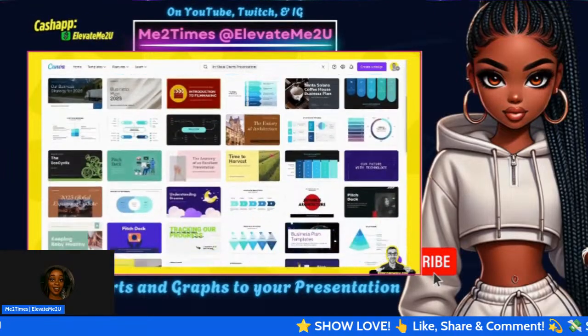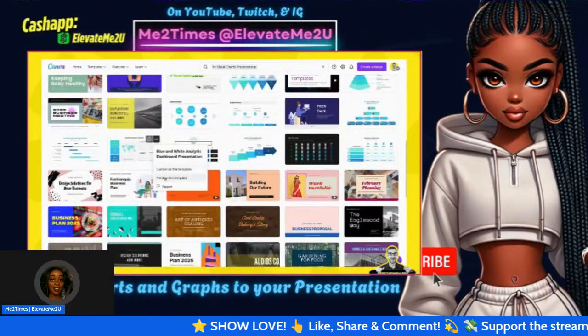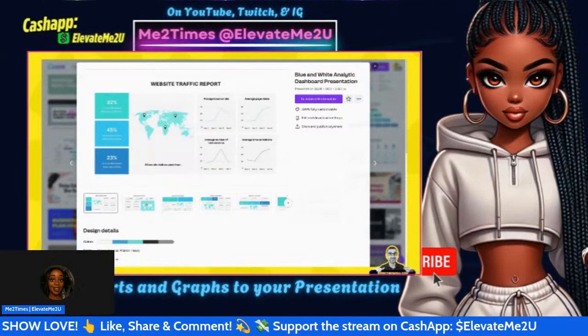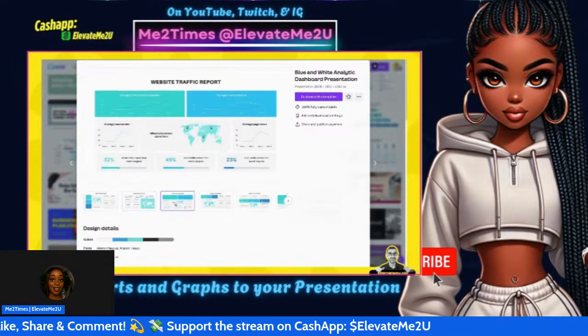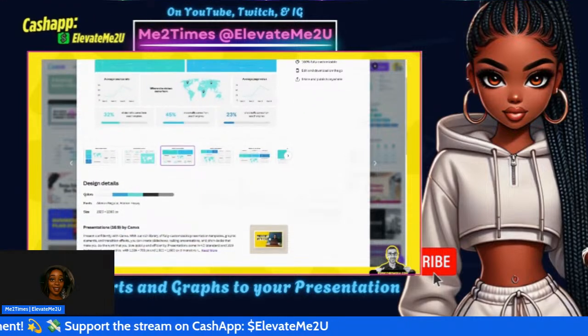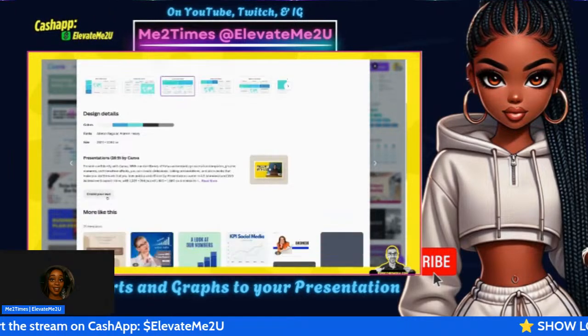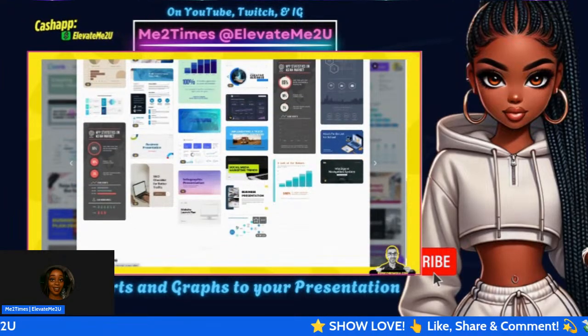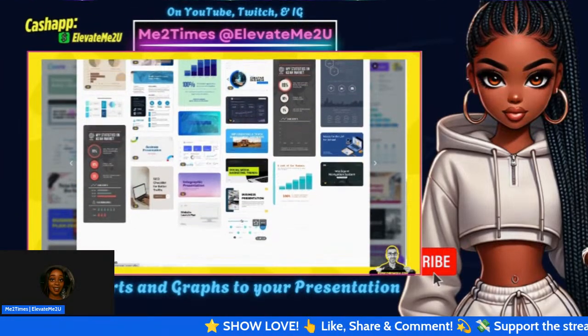When you find a template that you like, click on the three little dots and select Preview this template. This will let you flip through the different pages of the template, see the colors and the fonts used in the template, but also browse more presentations similar to this one, thus discovering more options.